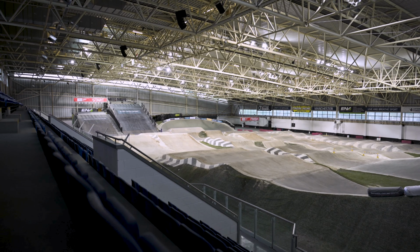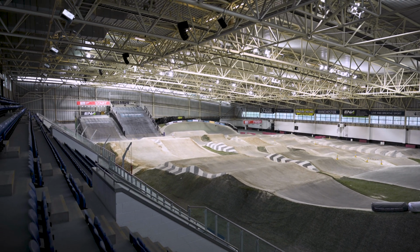Okay, Manchester Indoor, quite an environment, a really different experience for racers. Obviously you've got the roof, the lights, the crowds, the intensity of noise, different noises, there's a buzz in the air literally, and of course there's no weather. But it's quite a harsh environment, the dust as well, it's quite dry, there's no air movement, and I know it sounds weird, but you get really hot in here, even on a cold day, because there's no air going over you. So it's a really, really different environment for riders.